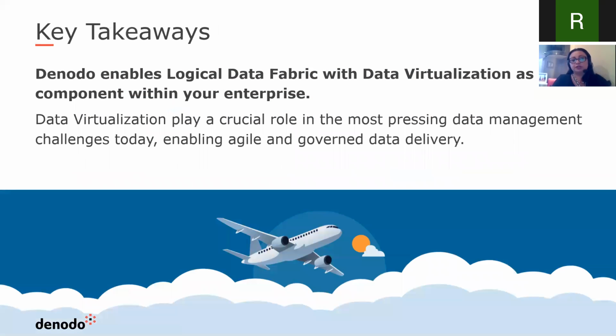Some closing remarks. So when you talk about different analysts like Gartner, Forrester, you hear the term data fabric. So what Denodo provides is a logical data fabric using data virtualization. The data is not copied. You have that single version of truth. The data is in place. And when you get access to the data, you get access in real time with a single centralized governance layer, fully optimized, and you just have data access at your fingertips.